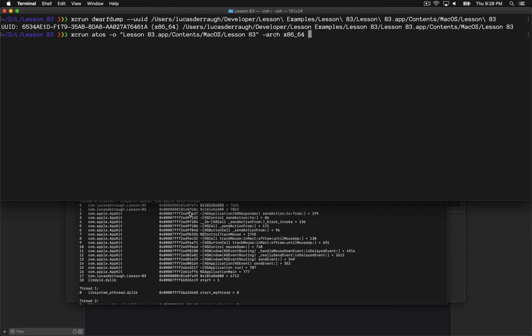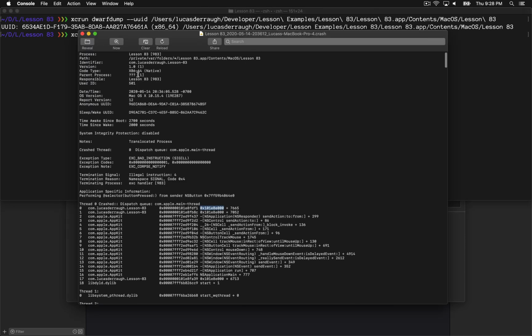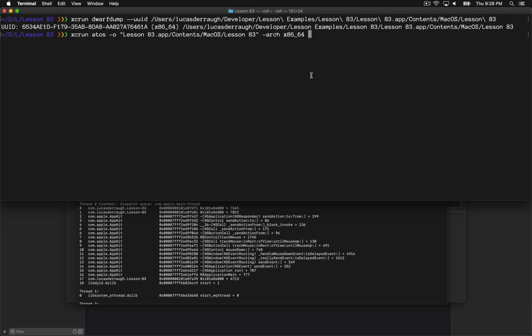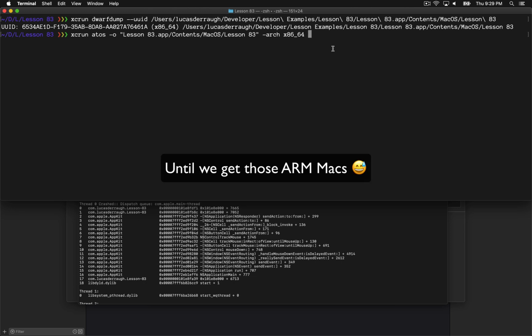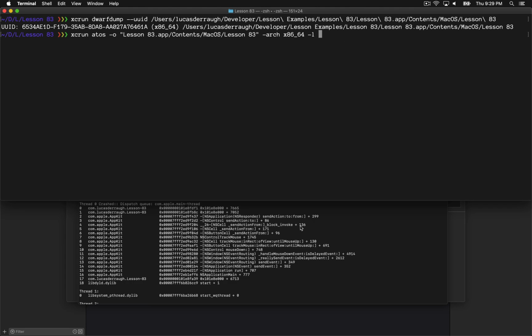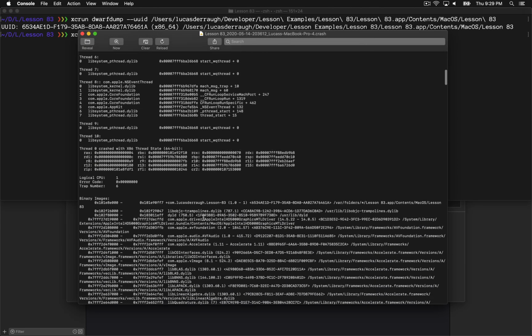And if you don't know what the architecture is, it should be at the top of the application crash log. It should be there, depending on the application architecture that you shipped with, but for all macOS applications, I believe this should be the architecture that you're currently using. So with that, we have then the address, the load address for this binary.